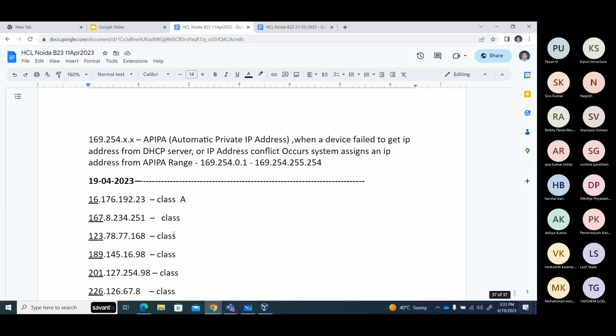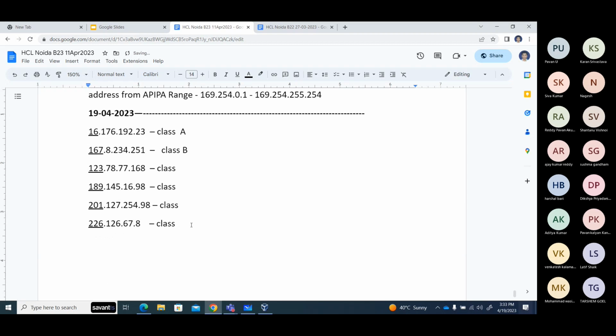Class B. Try this one. Class A or class B or class C: 223.78.77.168. Which class IP address is it?